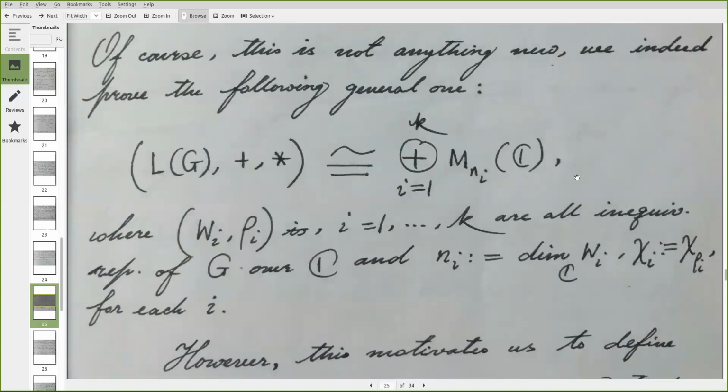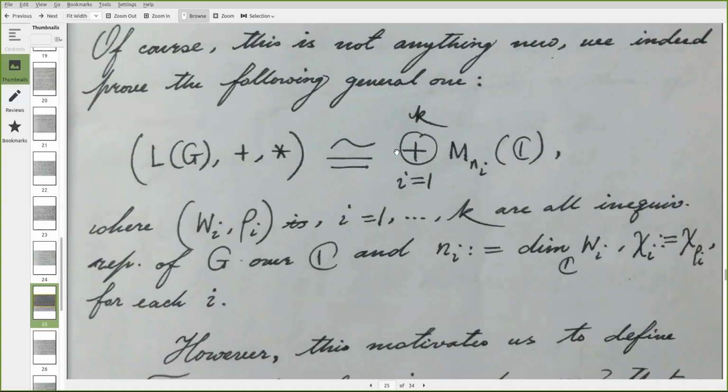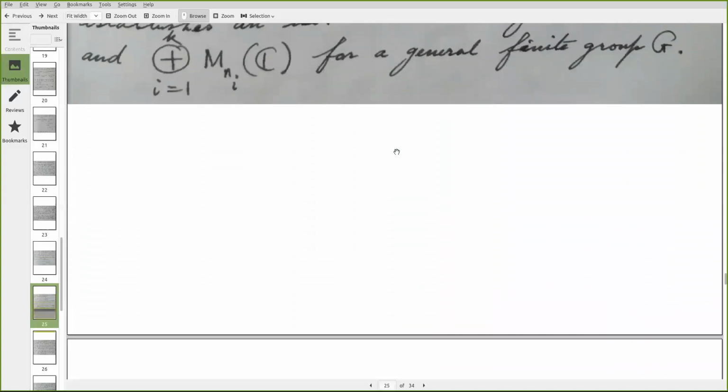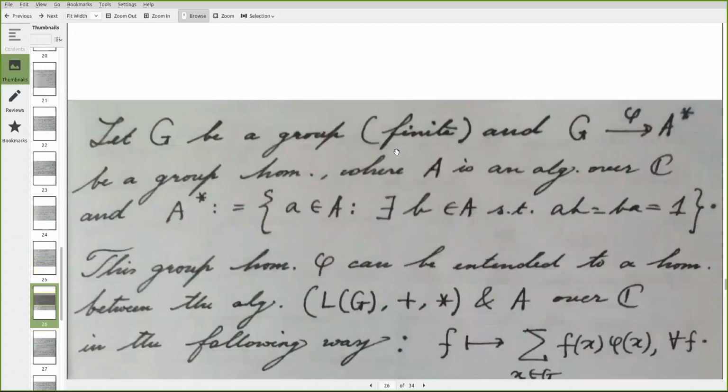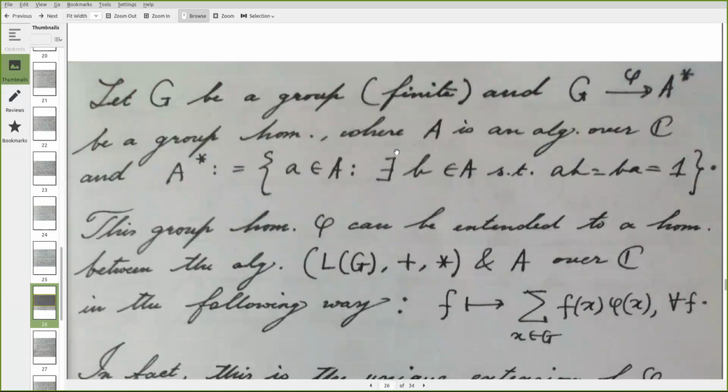So now from these two, it is very natural to consider the following: if we want to extend the Fourier transformation for general groups, we should do it in such a way that it becomes an isomorphism between this and that. I hope this is now clear. Therefore, let's do that. So we'll start with a general observation.